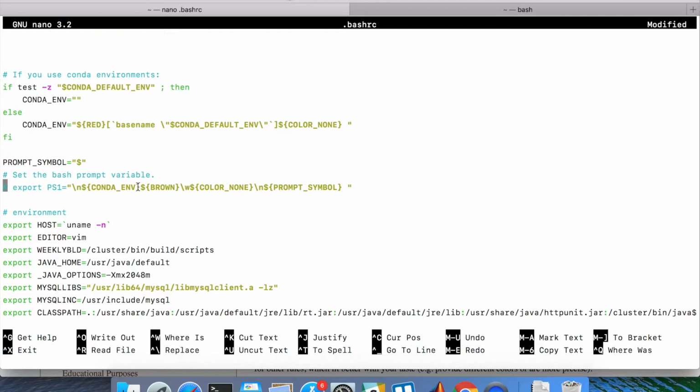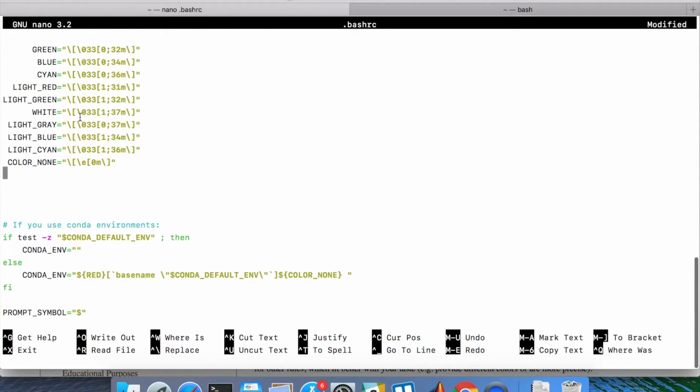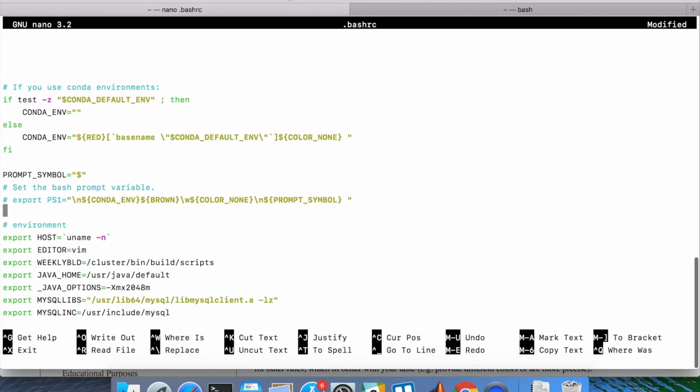How do we do this? Before showing the working directory here, I switch the color to one of the colors. Brown, for example, is going to give a similar color to this one, kind of a dirty yellow that's easier to read. Then I write the working directory, and then I switch the color back to none. I need to do this because if I switch my color to brown and stay there, all my following commands are going to be written in brown. We can try this, for example.